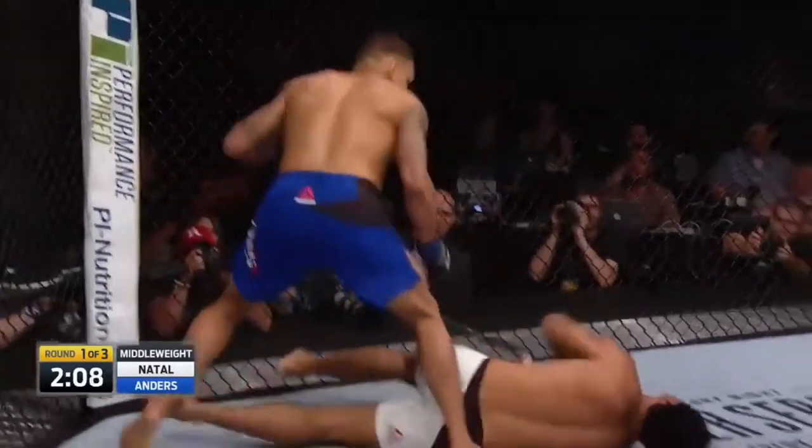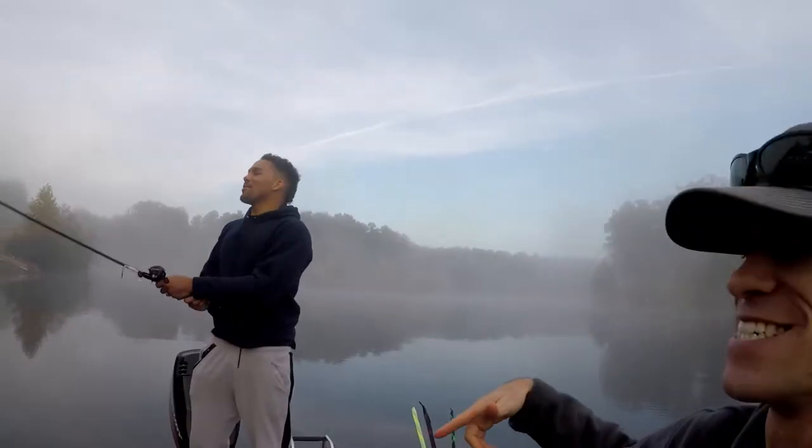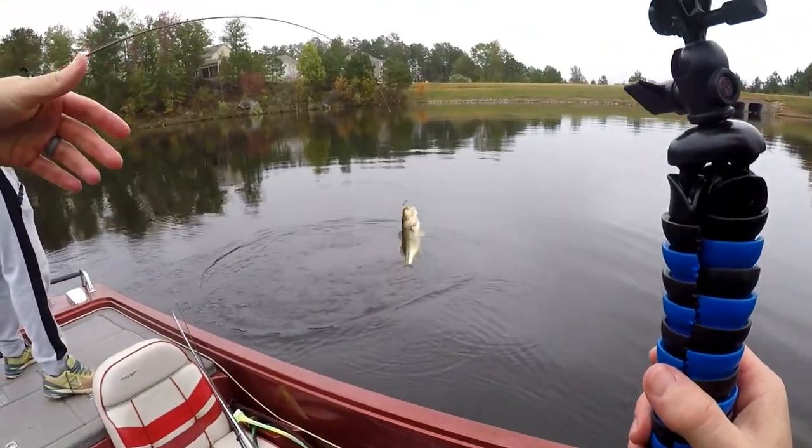Two minutes here to go in round one — down goes Sampo! Fishing champion right there. Flip him in the boat, lift it straight up, pull in the boat. Now fishing champion and UFC fighter Eric Anders is on the boat. You guys are going to want to watch this one — stay tuned.